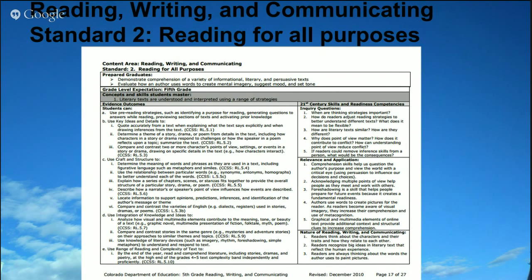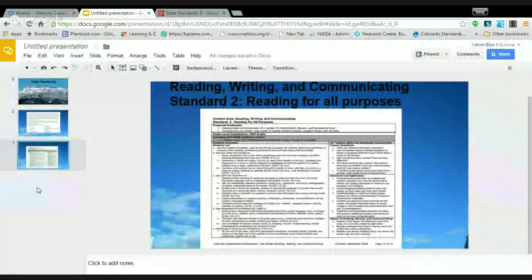Then we also have partial command, which means they really are only mastering part of the material, and they still have a lot more to go. So for each standard, these are posted in the classroom. The students have copies of the standards. They know what the expectations are of what they will be scored on for each of these. And feel free to ask what these are at any time. Access the website whenever you need to. It's very important, and you'll have all the information at your fingertips.